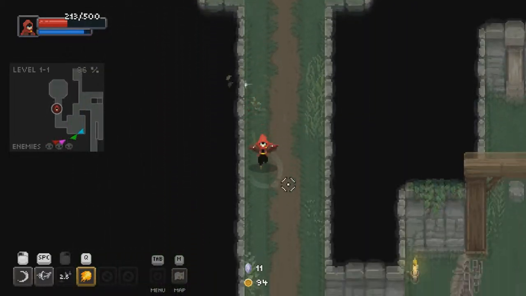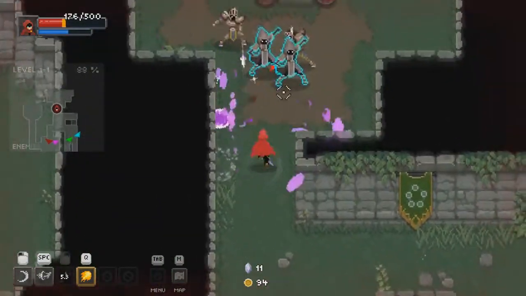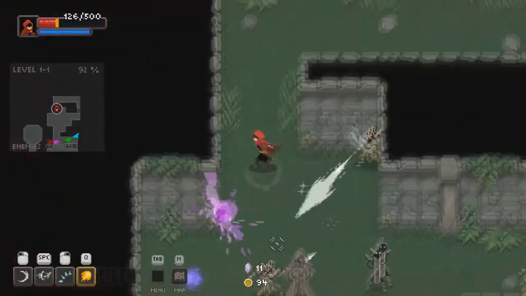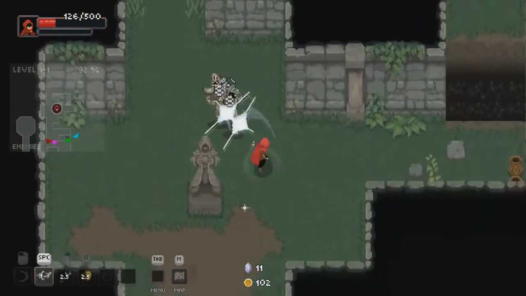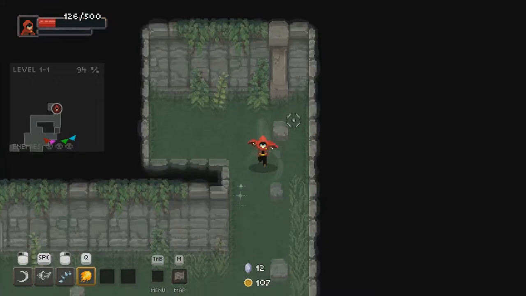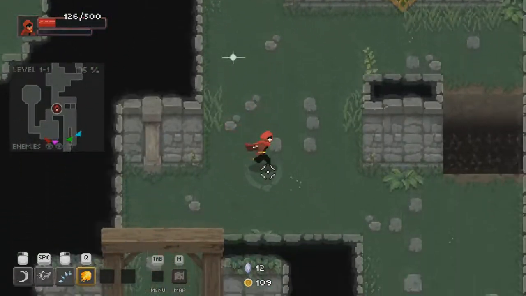Holy moly. So 86% done. We've got a little bit left to go. Exploring. Gosh. Okay. I don't want to die. I mean, last time I at least got off the first floor, but when I say off the first floor, I mean like barely off the first floor.